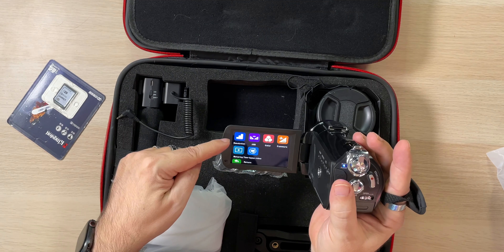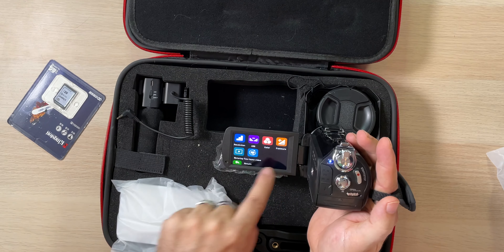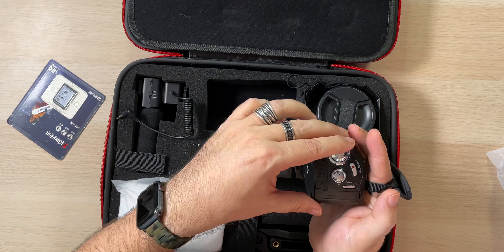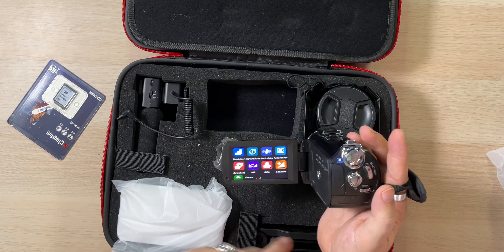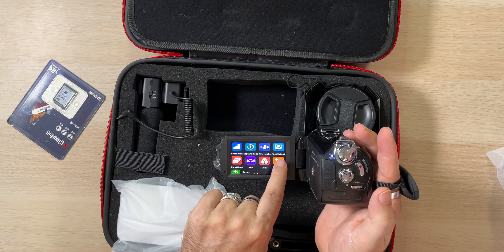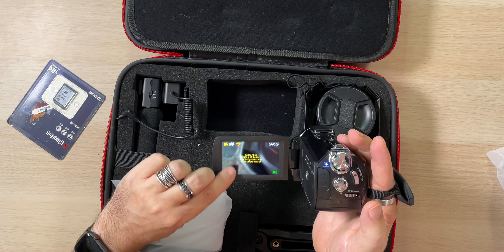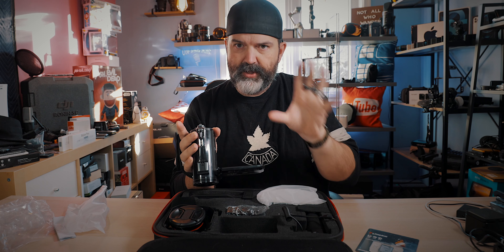The menu here, you can see the resolution option. The settings you see depend on what mode you're in — if you're in photo mode, the menu is all photography-based; if you're in video mode, it's all video-based. There are options for anti-shake and face detect in photo mode. Anti-shake seems to help a little bit. In video mode, there doesn't appear to be any anti-shake stabilizer available — so stabilization is just you keeping your hands steady.